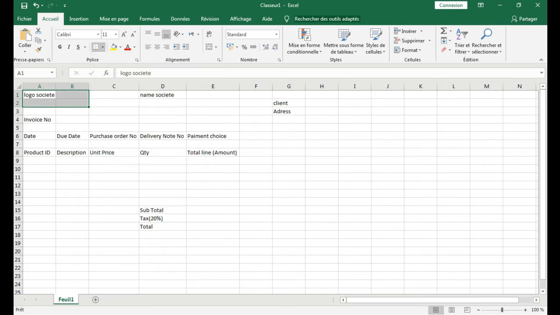And now we pass to the framing of the Excel board. There are several methods of framing, either choose small square framing predefined or detailed framing with horizontal and vertical lines. Good. It's not the time to discuss that, so we will frame the logo, the name of the company, the address, of course the header and details of the invoice.